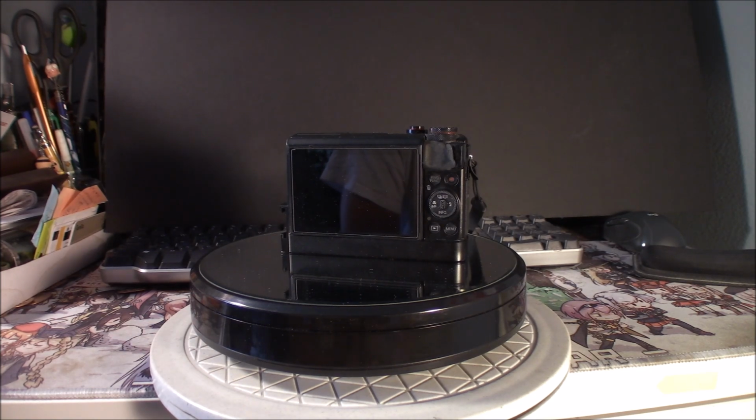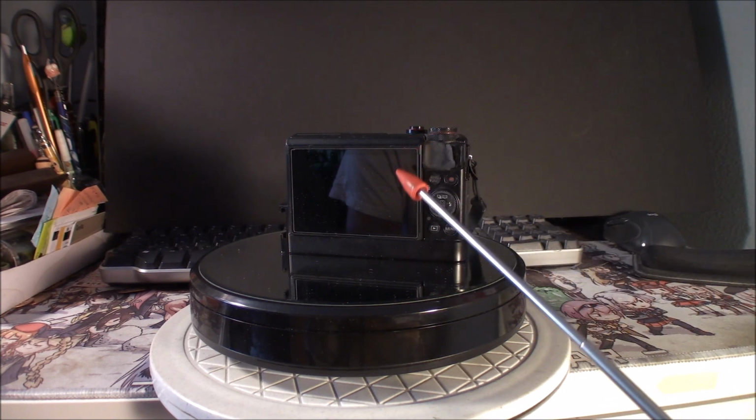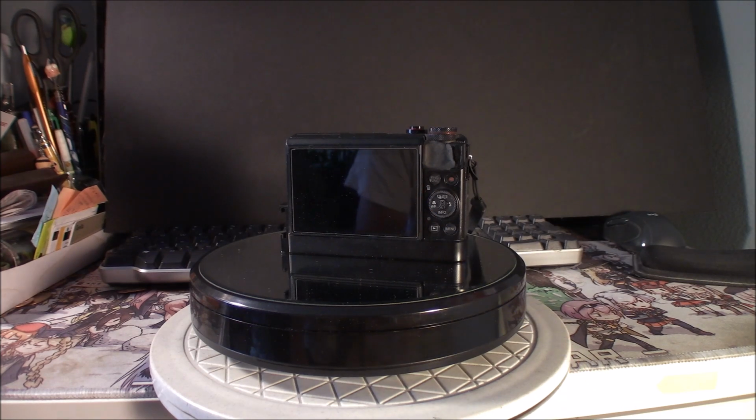The Canon only has an on-off button and a preview button. That's it, guys. And obviously the record button. In a way, this is the more advanced camera. I think this is a more professional camera, as I say. But if you want a camera to set and forget, a camcorder, if you're going to shoot more videos, I think the camcorder is the way to go.